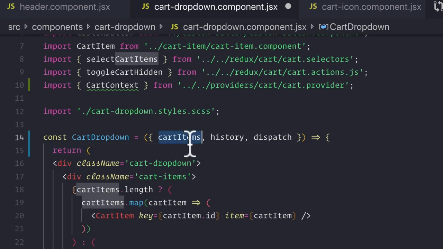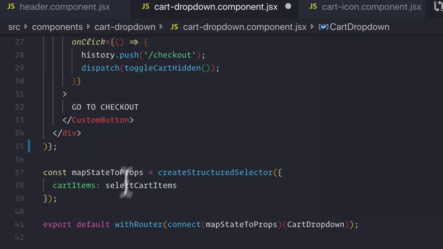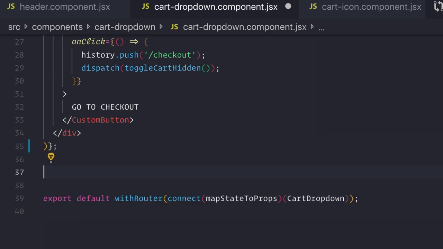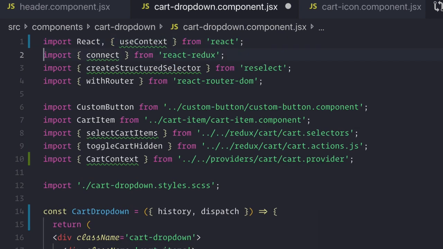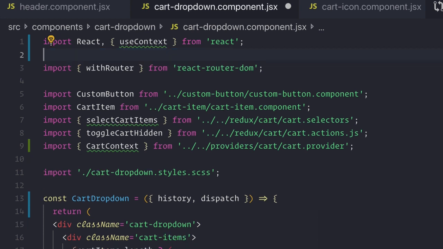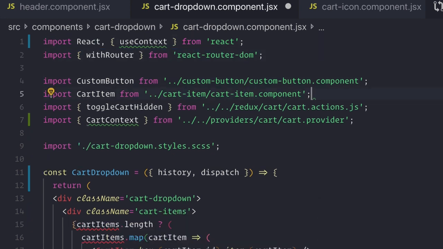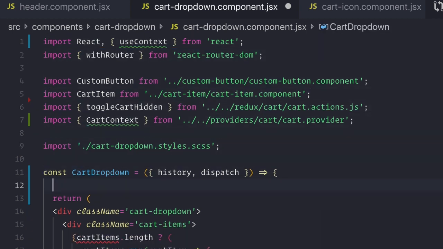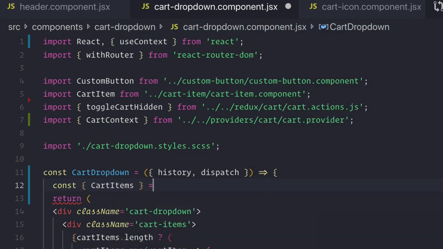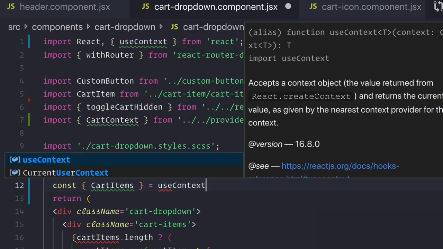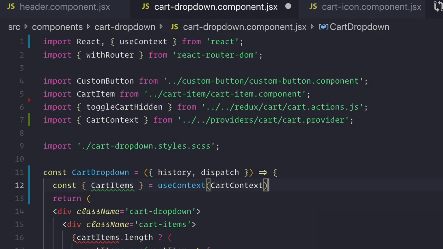And we're also going to remove our use of cart items coming from our map states props because we don't need this anymore. We're no longer using React and Redux. So let's just get rid of this. Make sure that we're not importing what we don't need. And now, as we know, we'll destructure off cart items from what we get back from calling use context from our cart context.